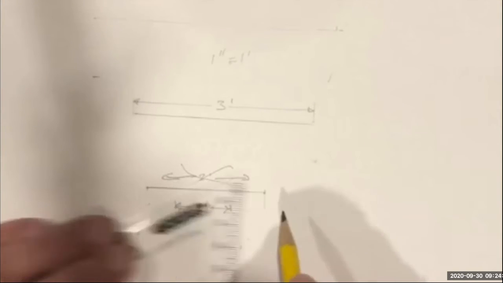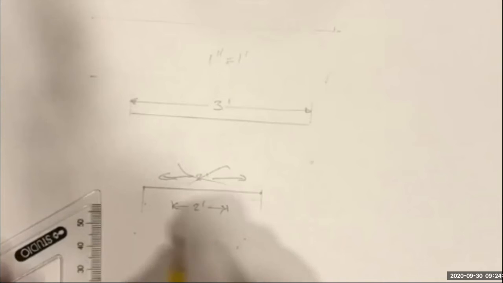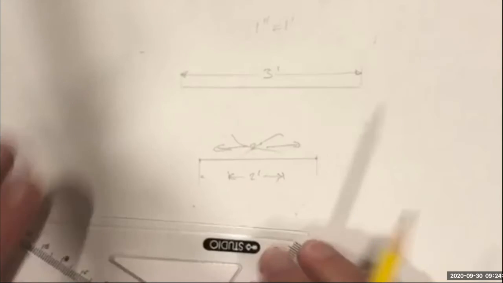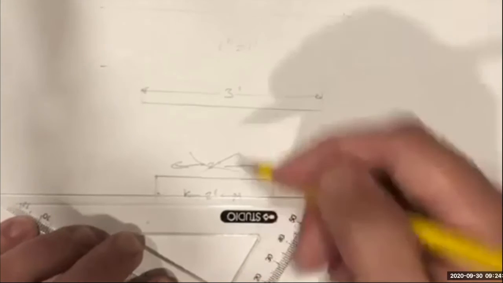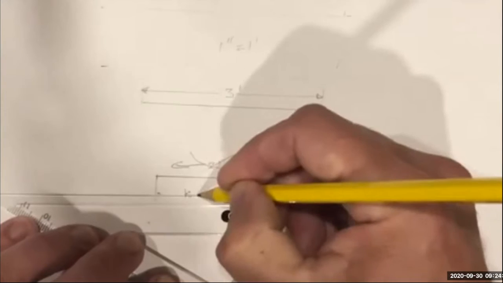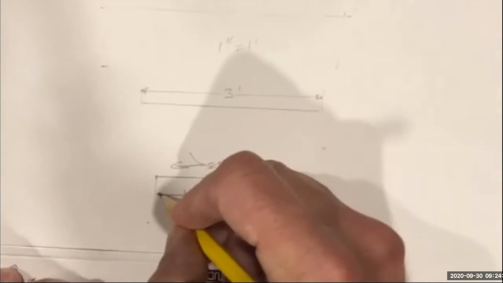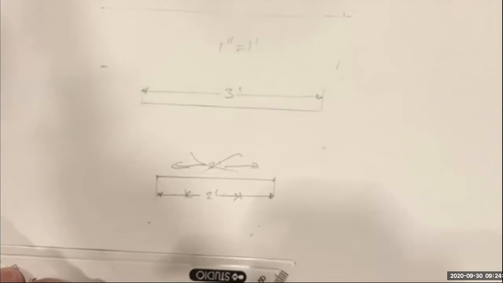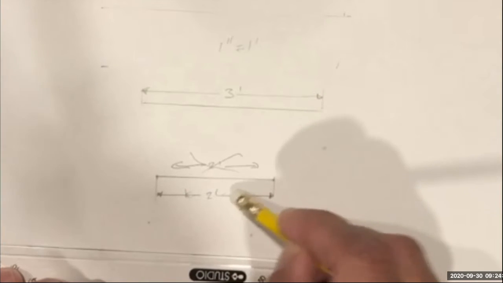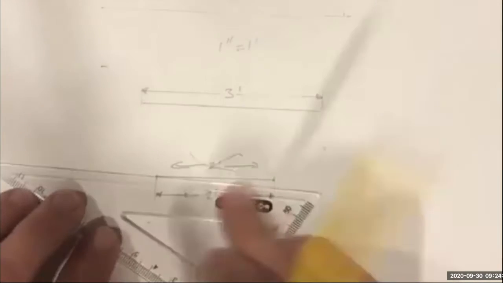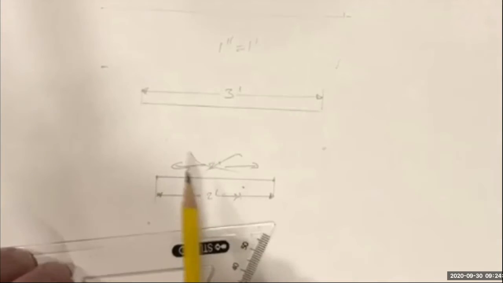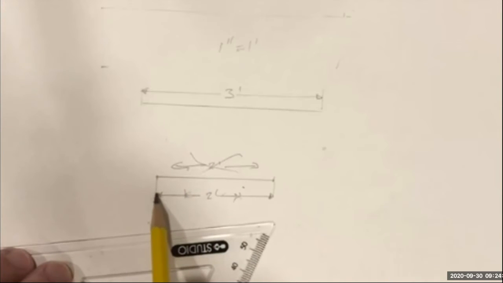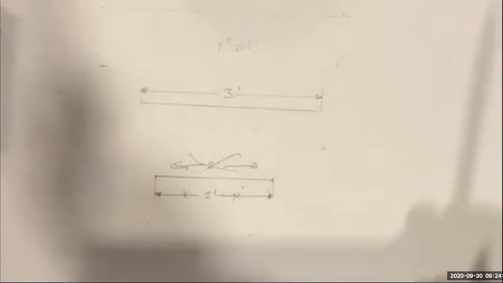So you want to actually get in the habit of using extension lines and drawing those dimension lines right to the extension line. There we go, right? So I'd get rid of those there. I'd do the whole thing over again, okay? So always use a straight edge, never do anything freehand, and you always have your dimensions going right to your extension line. All right, so now that's the 1 inch scale.